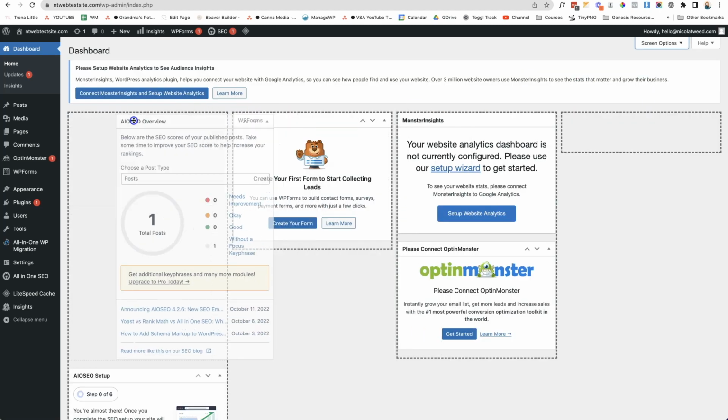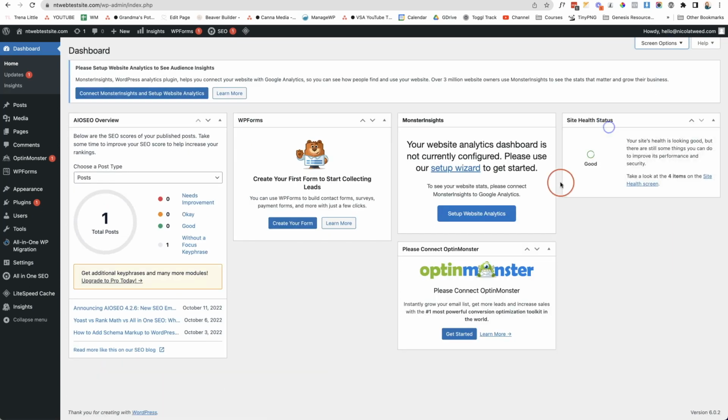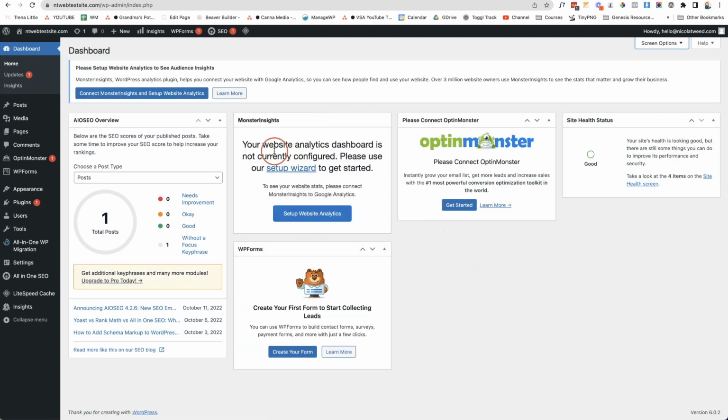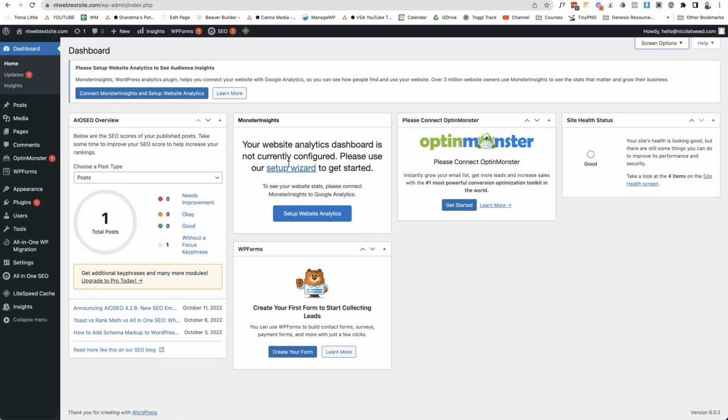And then I can move things around. This is a setup, so we could probably remove that as well. And we can bring this over here. And this is your Google Analytics, your website analytics. This is really great if you have an e-commerce store. You'll be able to see how many sales you've made that day or over the course of the month. It's also great for website analytics and seeing who is coming to your website and just getting a brief overview of exactly what is going on in your WordPress website.